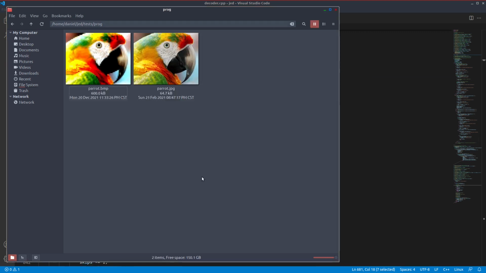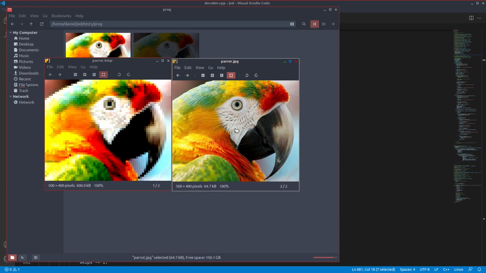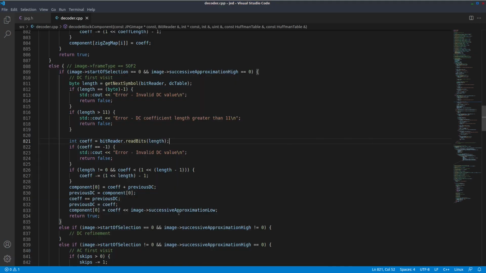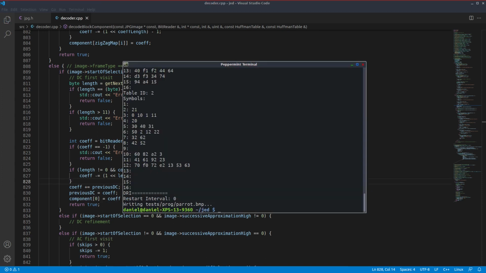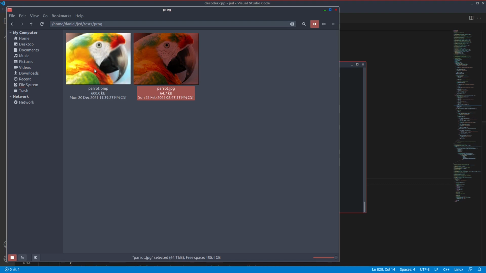Oops, actually, I made a goof. You might be able to tell in this image that the brights are very bright and the darks are very dark. It's kind of subtle, but you can tell. Turns out here, when we handle the SA low value on the DC first visit, I kind of messed up my paste here and forgot to delete these old lines. Now if we do that again, that's much better.